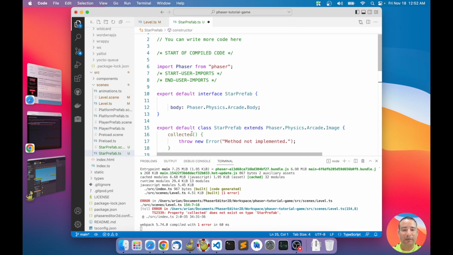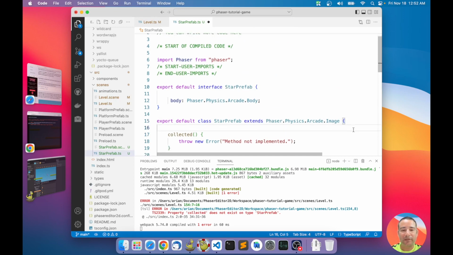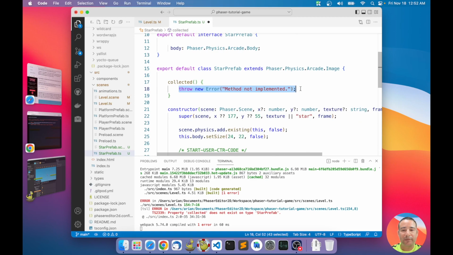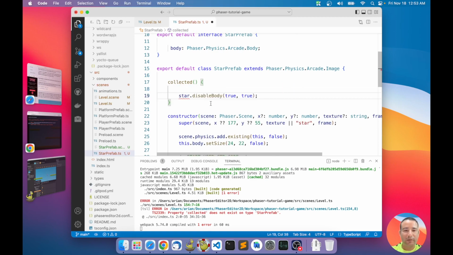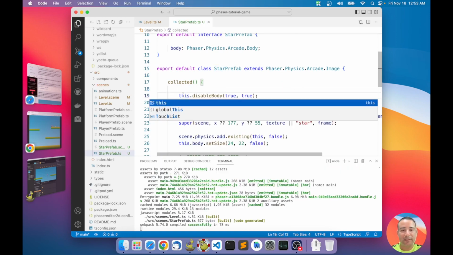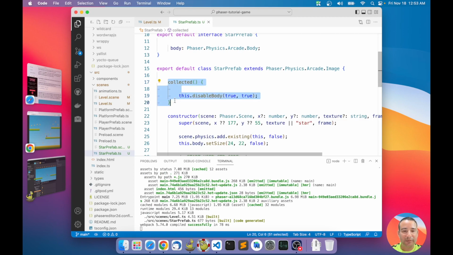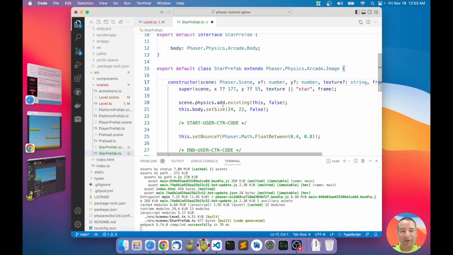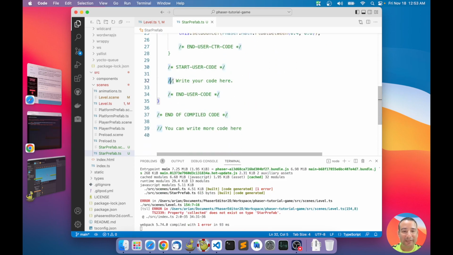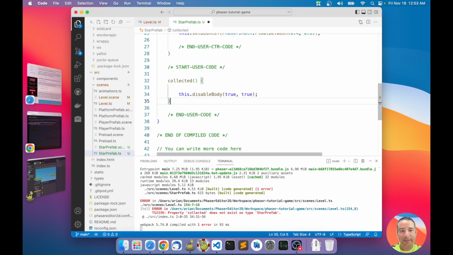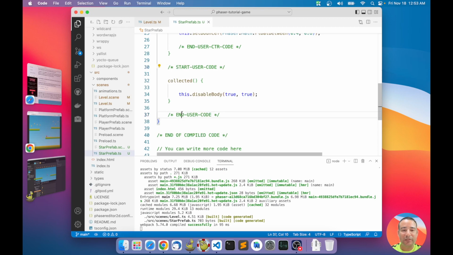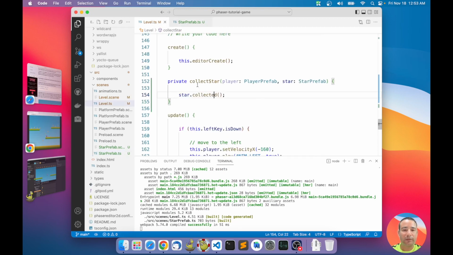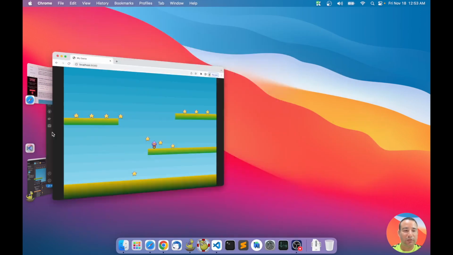But remember, in collected I want to say disable the body. But remember, I cannot write this here because the compiler will override that. I will write it here in this protected user code. So I have it here, it should work.